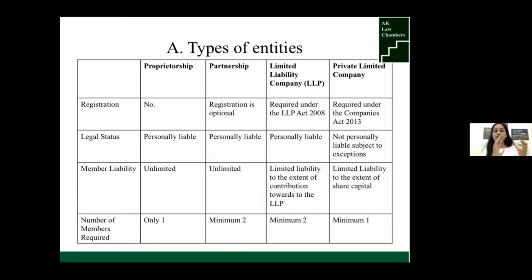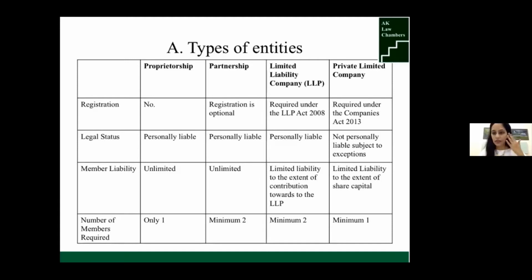But when you're anyway going through the process of incorporating a private limited company, you might as well get somebody else on board. You can still be the 99% shareholder. You could do what companies do even with wholly owned subsidiaries. They get something called a nominal shareholder. So you could have that 1 person holding 1 share in the company, just so that tomorrow, if you're looking to scale the company, you want to grow the company, a private limited company with minimum 2 people is always advisable. It just brings about a lot more transparency.